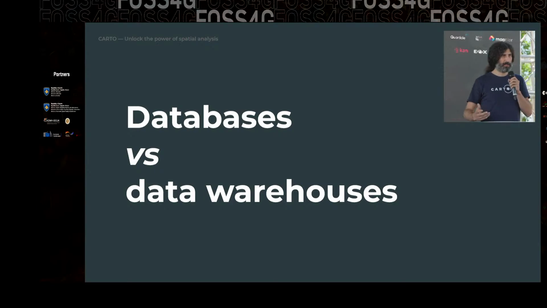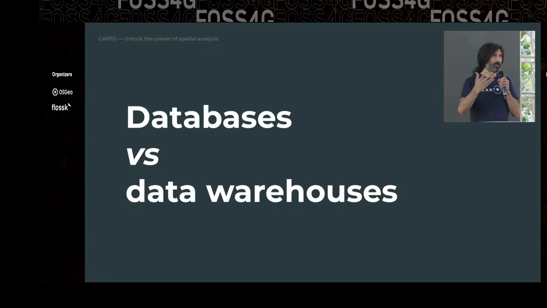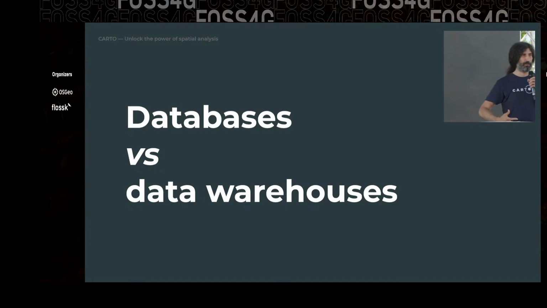The idea of a data warehouse is based on a database, let's say, but the main goal is not to make these queries or to insert data or to just get the result of those queries, but actually to analyze the data that is in the database, maybe do full scans, that you need to extract some more information from there. So they're maybe not so well prepared to have a lot of concurrent access at the same time, but they're better prepared to be efficient when doing those analyses. So the tools I'm going to present run on most of the most popular data warehouses nowadays, and what we do is add spatial capabilities into them.